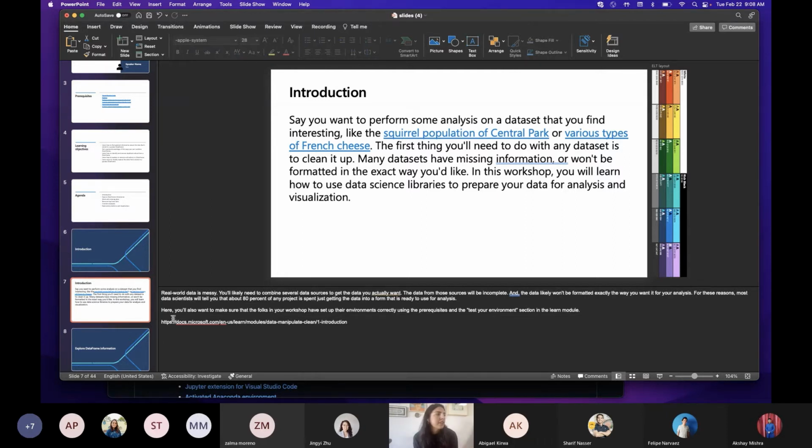Just a side note here, if you are presenting these slides, there are notes for you. If you want to use the notes, if you don't want to use the notes, it's entirely up to you, but they are here if you want some help in understanding how to structure the content of the presentation.